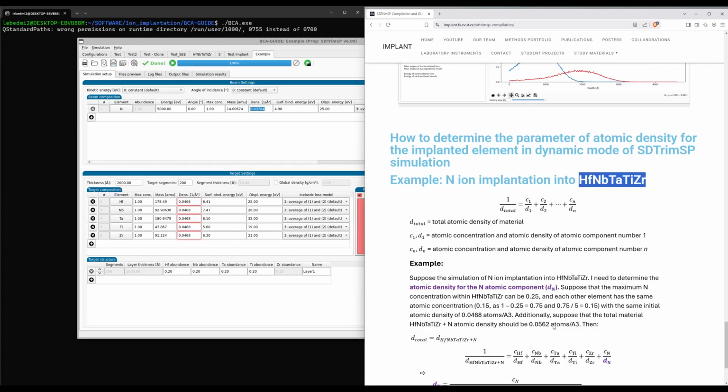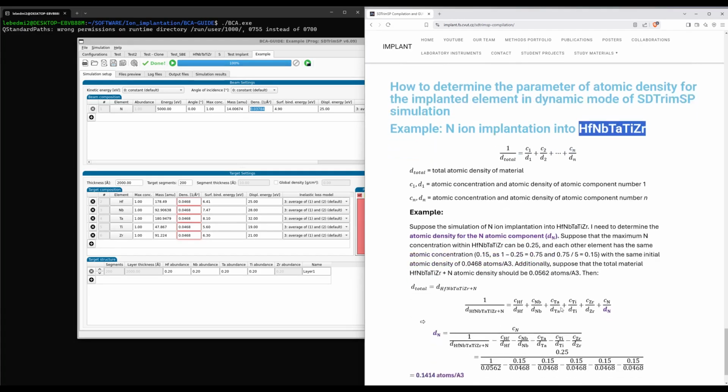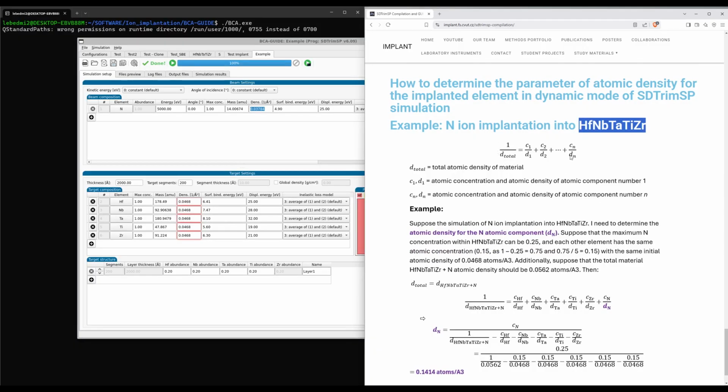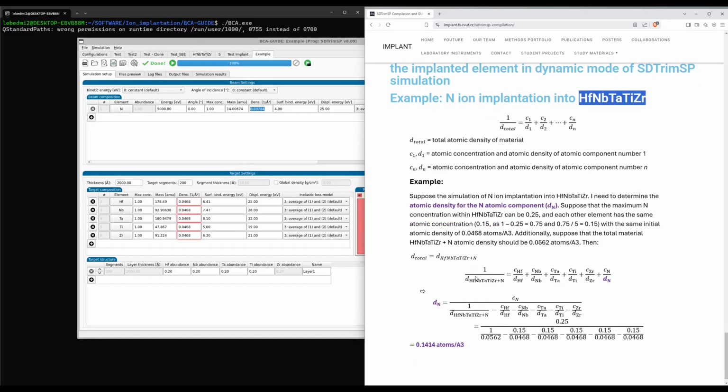And now I need to calculate the atomic density of the nitrogen at the beginning, and for that I will use this equation, and the details you can find here how to do it.